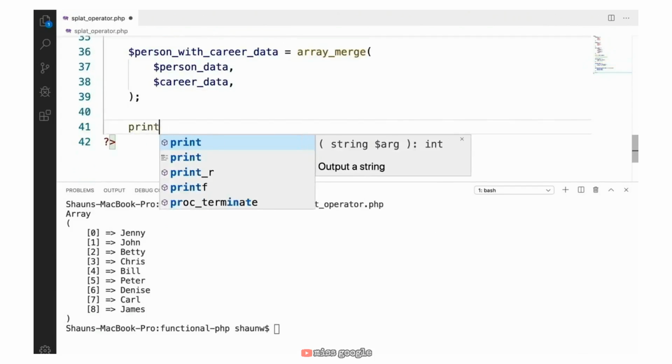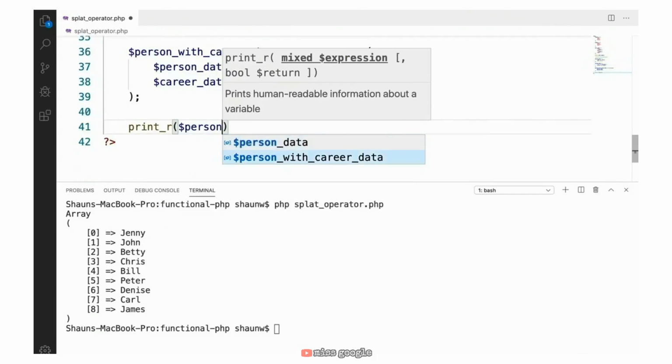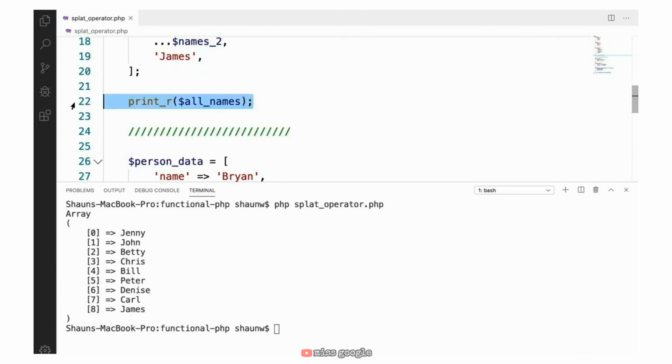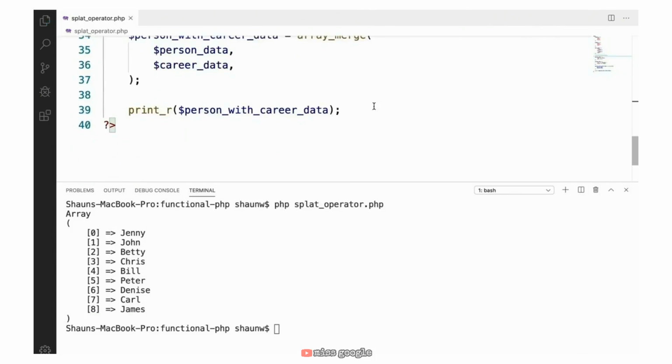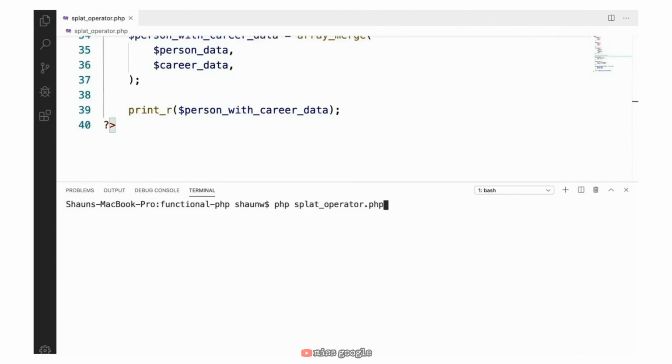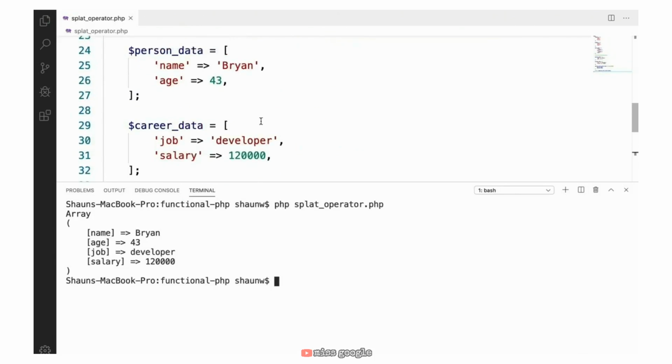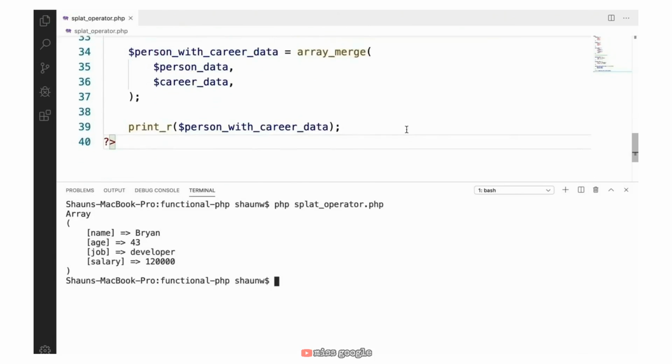Let's print this out just for the sake of demonstration. And I'm going to delete this other print statement here. So if we run our code again, we see that array_merge successfully combined the data from both our personData array and our careerData array.